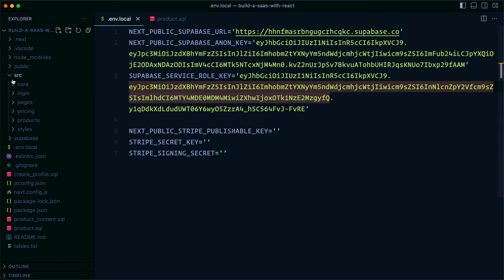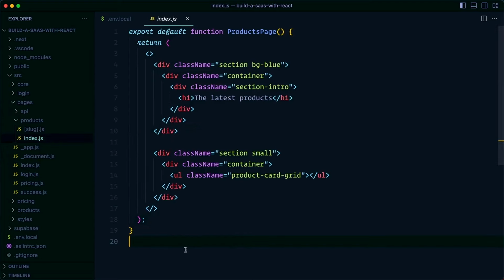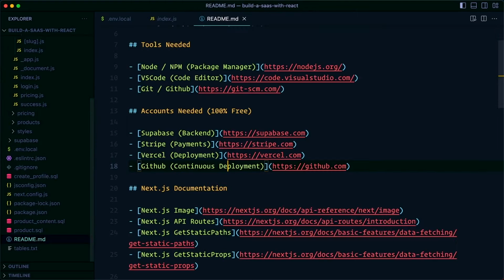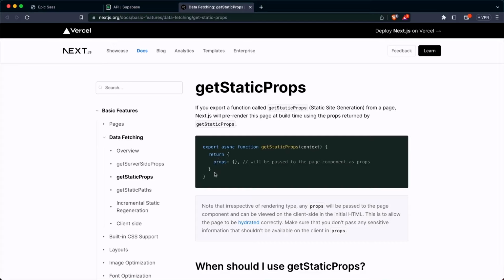So we're going to head to the pages directory, go to products, and head to index. And if we head to the README file, we're going to be using a specific function that's built into Next.js called getStaticProps. This is the signature of the function. And what it does is, this is a function that's going to run on the server. It's going to run at build time. In development, it's going to run a bunch of times, but when our project's built, it's only going to be run once when the site is built for production.